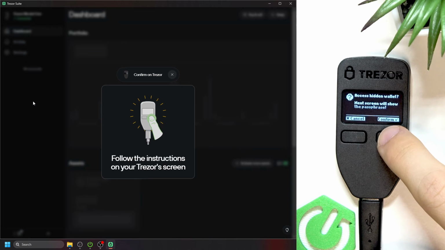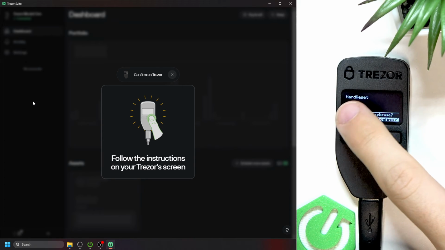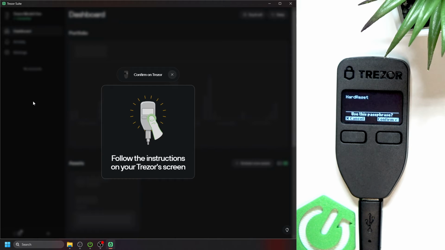So if I click on confirm on the Trezor, then yeah, it'll display it here to confirm, because remember, if you're setting it up for the first time, if you're just inventing your passphrase, then if you type it in incorrectly the first time, then later on, if you remember a different passphrase, like with a different letter in the middle, without a typo, and you entered the passphrase with a typo at first, then if you transfer any money and try to later access it with the passphrase without a typo, then basically you won't access your money.